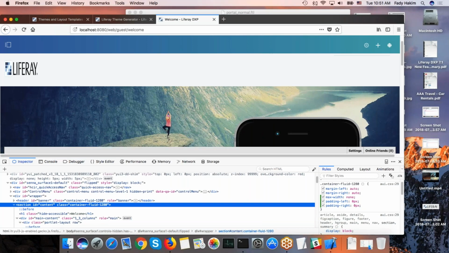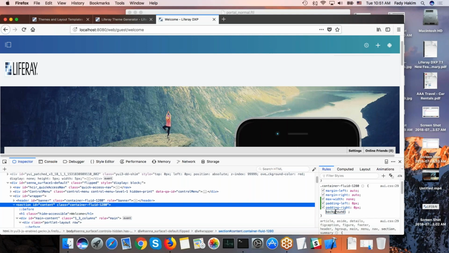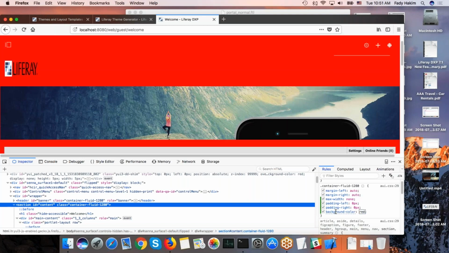Okay, and now I need to add a background color for the body of the portal to be red, for example. So I'm going to test this background color red. Okay, I guess that looks good to me.